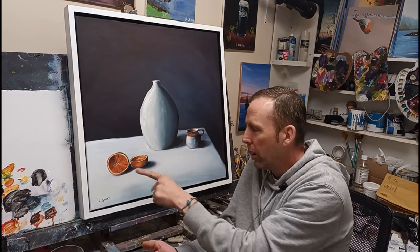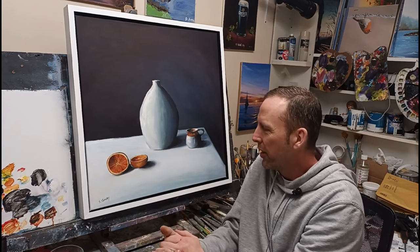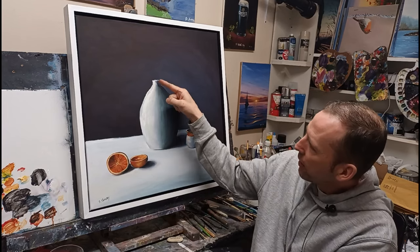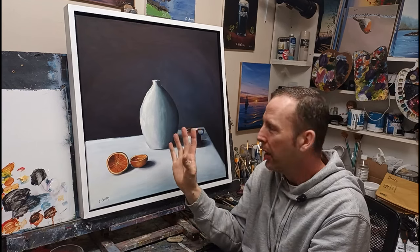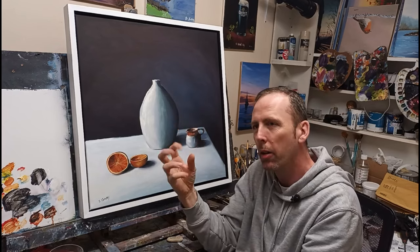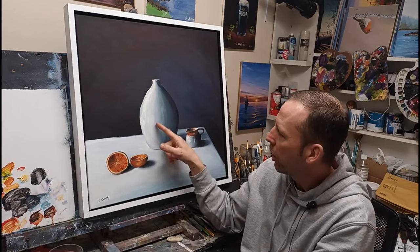Just another orange here and a bit of peel coming off, going across like this — just a little swirl of peel, something like that. I think it would make a big difference. The more I look at the painting, the more I want to do it. And possibly — I'm not sure if it might distract the painting too much — but possibly a single flower coming out and falling down like this out of the vase. Perhaps something like that, but I'm still not sure which colour to use. I'm thinking maybe a rich red, pink, or maybe something blue or purple.